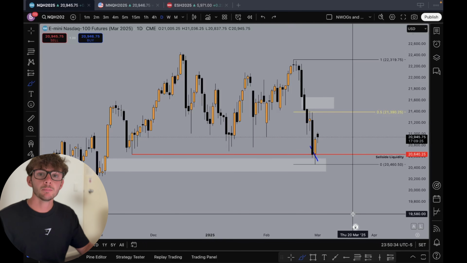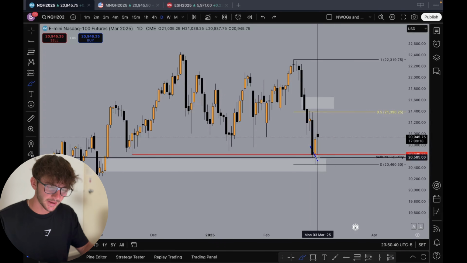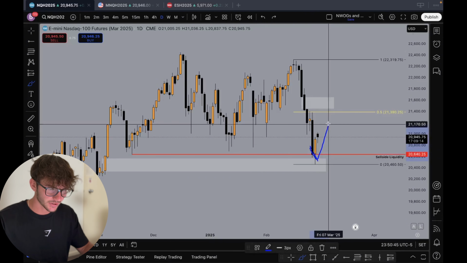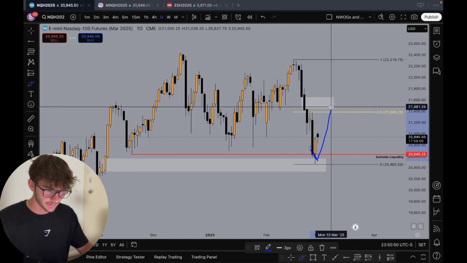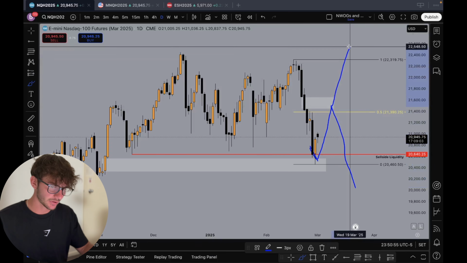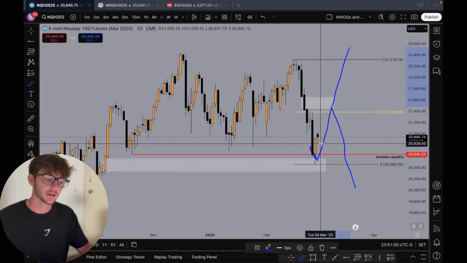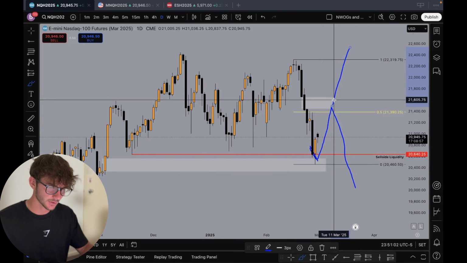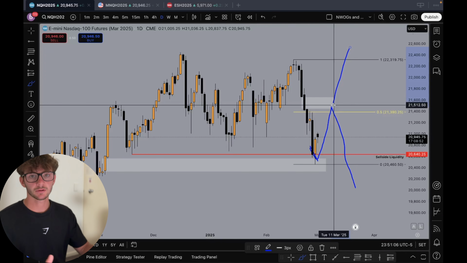And obviously my bias throughout the week is going to shift according to what happens during the week. But as of right now, what would make the most sense is for us to come down here and then retrace back up into a premium array, daily fair value gap, and then continue the downward trend, or maybe we would get an outright reversal and go straight back to all-time highs. So this is like the turning point, really, but I can target this going into the week, basically. So I'm going to be looking for long plays, hopefully, into this based off of what we do on Monday.